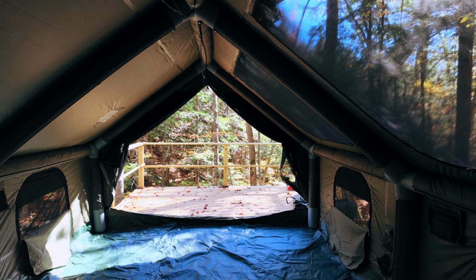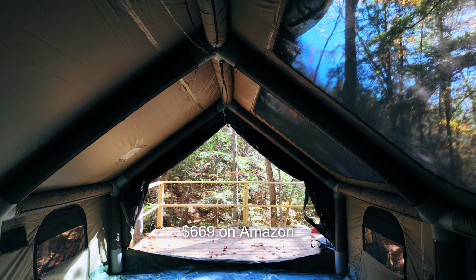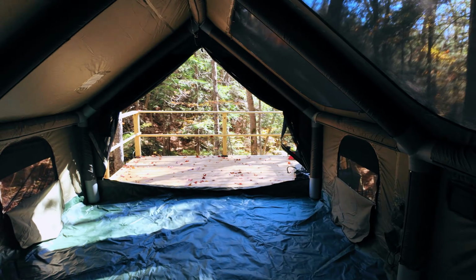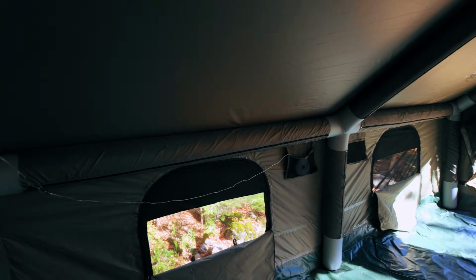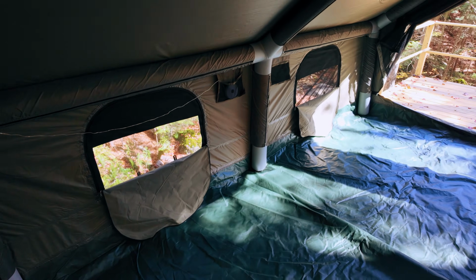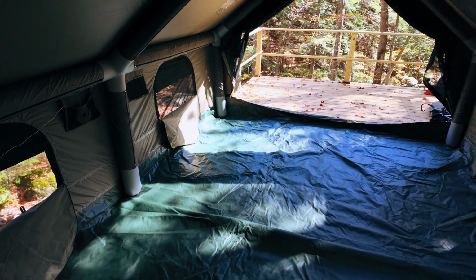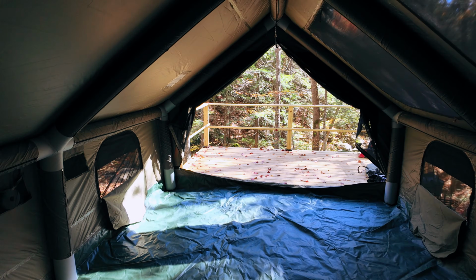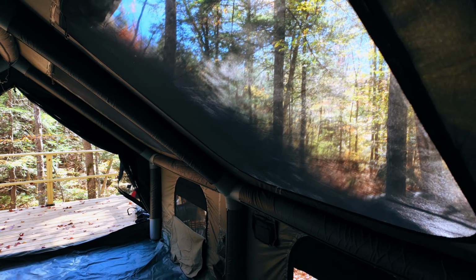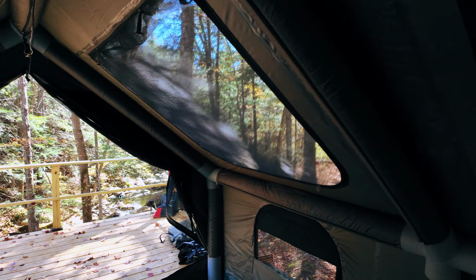It's pretty good quality for the price. I think it was like $700 on Amazon. So it has the lower windows and screens, and then you can put the canvas over them. That creates some nice ventilation if it's hot, because we did set it up this summer. And then down at that other end, there's a screen and canvas cover. And then there are the windows here, like I said, which have the screen, the clear plastic window, and then you can pull down the canvas over that.